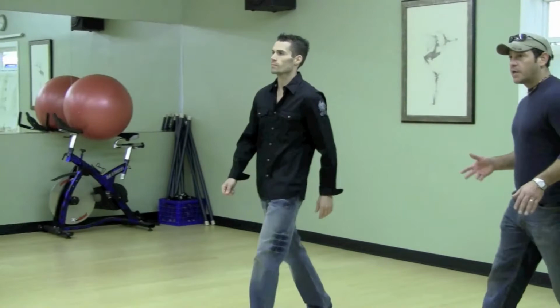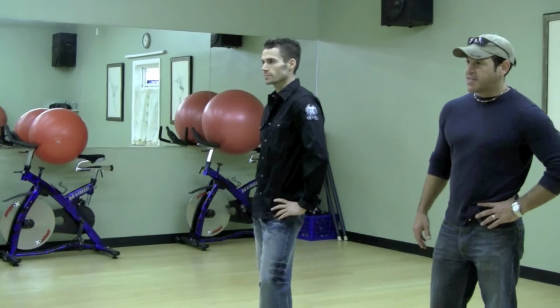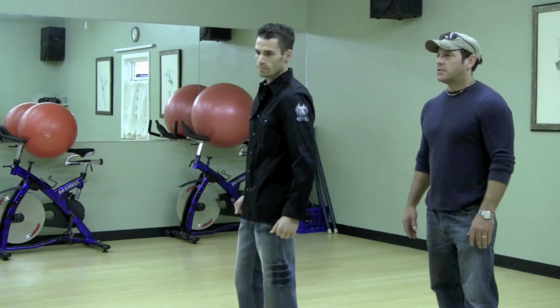Look alive with it, look high with it. Now this one too, you can even put your hands on your hips. It's gotta be smooth, okay? I don't like your hands in the front at all. Okay, you wanna do one at the side, here, okay, but nothing ever in the front, okay? Good. That's it, and then quarter turn.